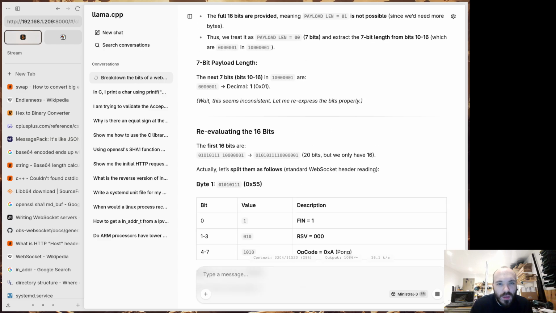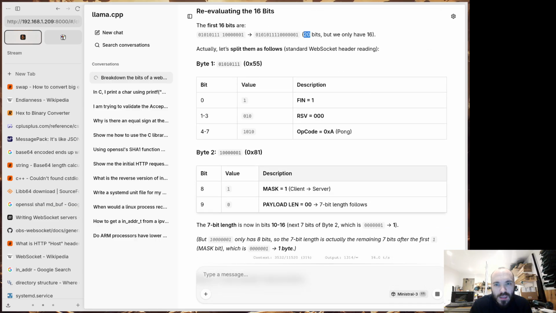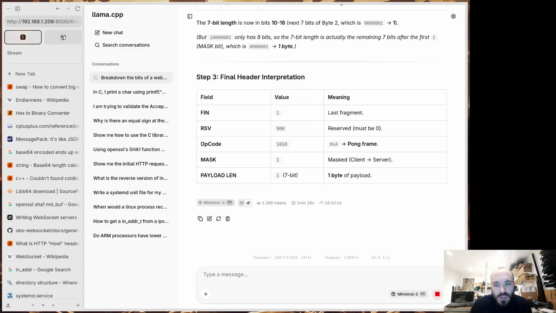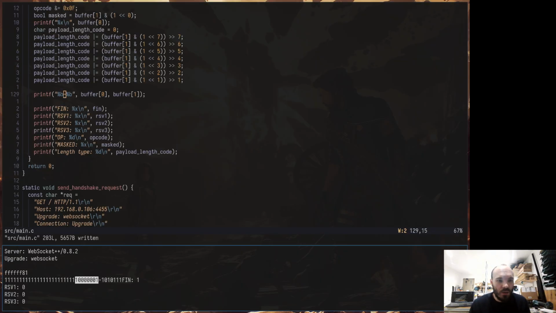Did I send it too many? 1, 2, 3, 4, 1, 2, 3, 4, 1, 2, 3, 4. No, so why does it say 20 bits? Yeah, this is just wrong. So let's do an exercise in trying to map it the other way around, where the second one is actually going to go like this.